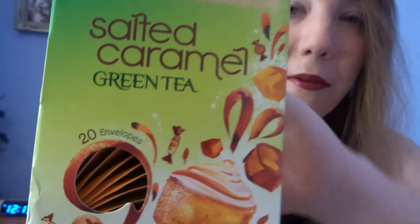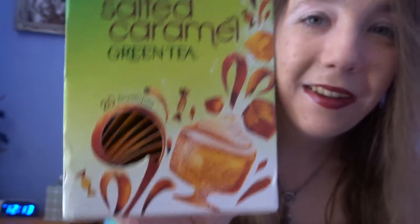The next one is from Twinings and it's salted caramel green tea. I just love all the random little flavours they do — it makes it really fun to have, and it's nice to know it's good for you. And another Twinings — this one is cherry and cinnamon, which feels more like an autumn-winter tea. I'll probably drink that nearer September time, but the salted caramel I reckon I can enjoy any time of year.